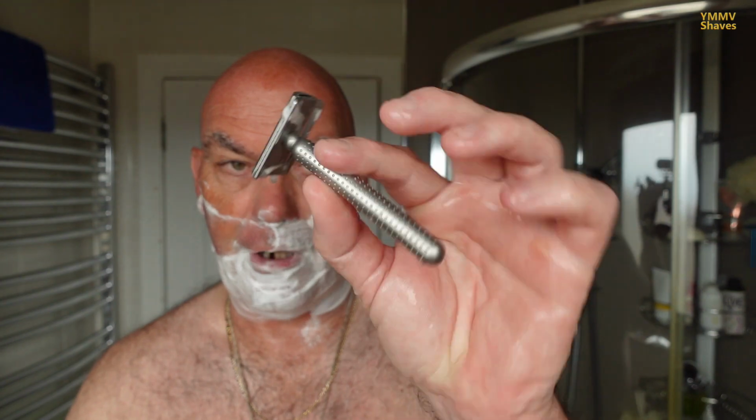The handle, the patination is enough for grip. You can see it's got a lot of dimples in it. It does not feel slippy in any way, shape or form. So despite the fact there's no knurling, there's no issues.